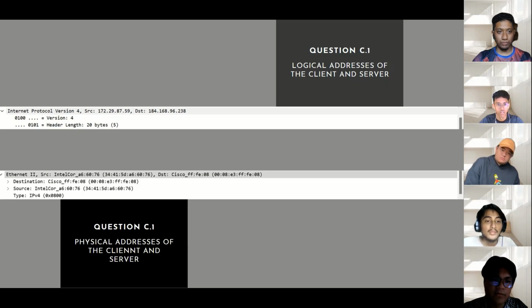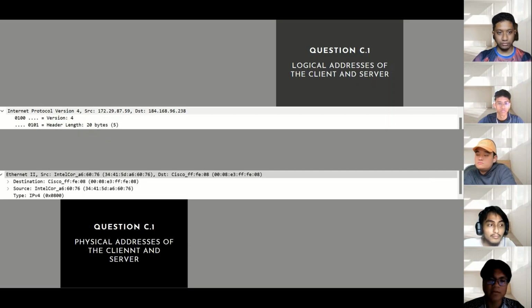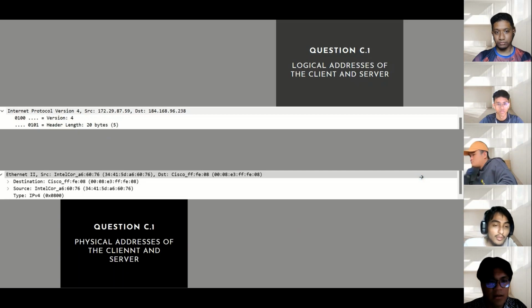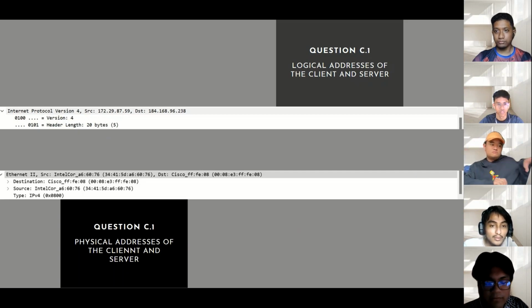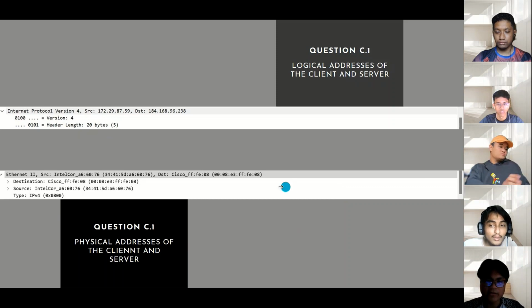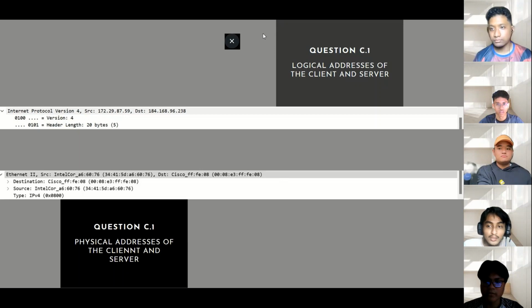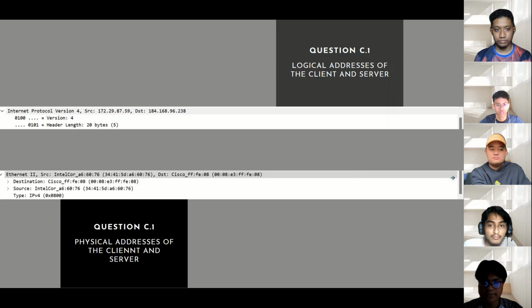We can see from the slides, and then for the physical addresses, it's the same as above, SRC for the client and the destination for the server. So what is the physical address? Physical address is called a MAC address, which identifies a device to other devices on the same local network, while logical address, or IP address, is an address at which an item appears to reside from the perspective of an executing application program. So okay, we move to the next slides.